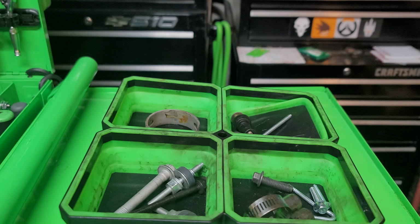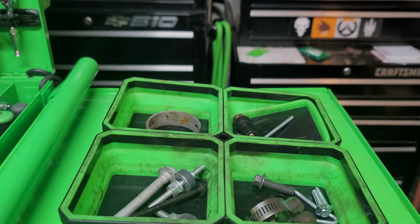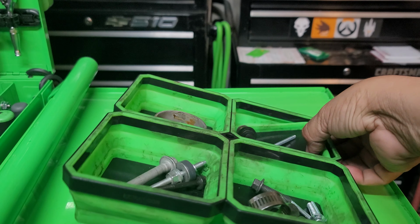This is the first collapsible tray I've owned. I don't even own the individuals. I don't have the Craftsman ones, the Mako ones, the EZRed ones. I've always intended on getting some, but this is the first one I purchased. My initial review, I did not like it. Doing this right now, this video, it doesn't seem to be as bad as it was when I first used it.